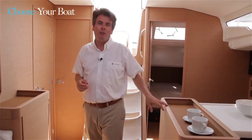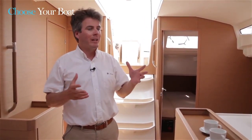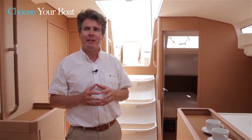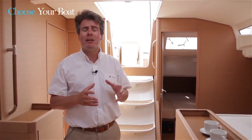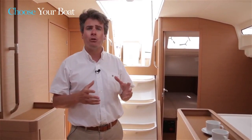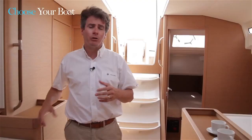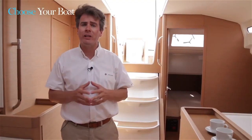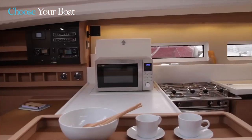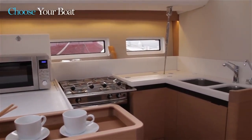For this new generation of Sun Odyssey, we brought on board a new partner — Jean-Marc Pieton and his design team — who were really able to take a fresh look at interior design and brought us a lot of great ideas. They were able to bring innovative concepts such as the central galley, but also keep very nautical elements such as a real chart table, fiddles, handrails, and rounded edges — which are part of the nautical tradition and Jeannot's DNA — and bring them together with modern materials and contemporary woodwork. It's really that combination that set the interior design apart from what has come before.